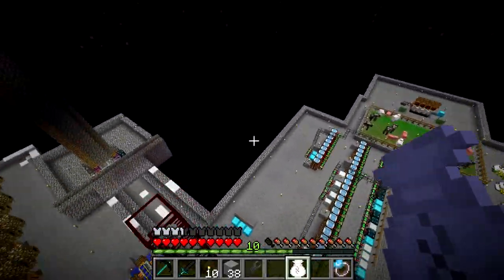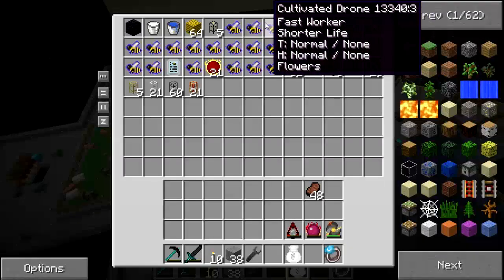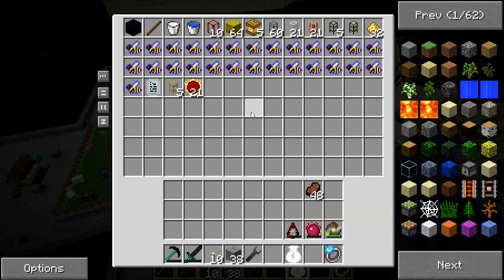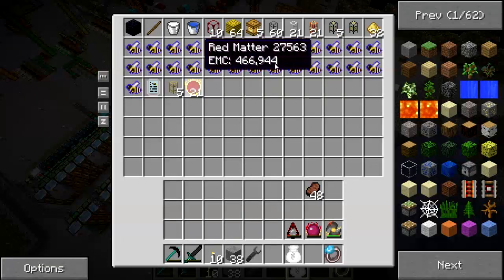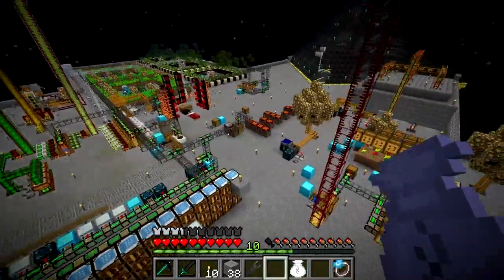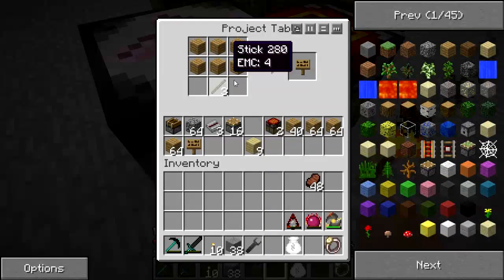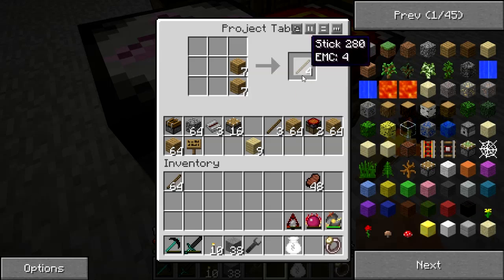Alright, and now I'm going to head down to the Nether, because I got a bunch of these cultivated drones. They're all purebred of a line that I spent a lot of time working on. And of course, I have a stack of desert hives. You know what I'm going to need? I'm going to need a whole bunch of scoops.